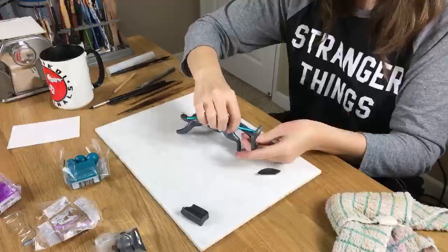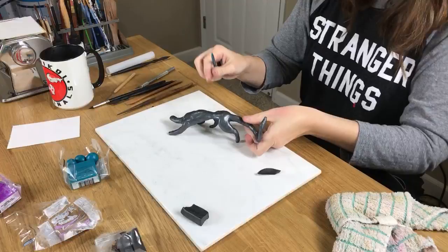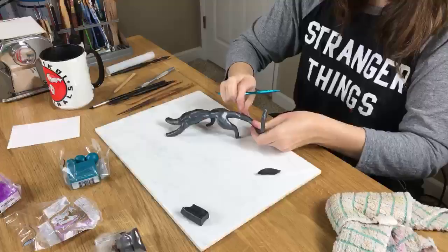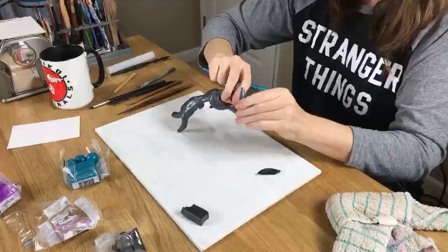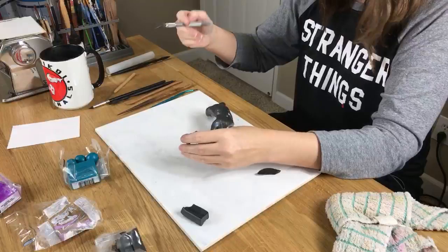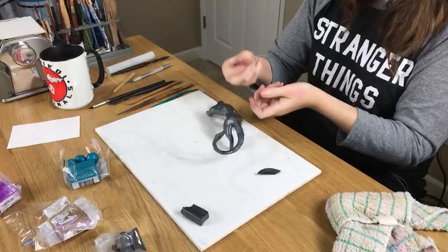Gabby's asking if I've made a skeleton dragon before. I have not. I've made a horse that kind of had some bones sticking out, but not a skeleton dragon. I want to very much — I just have to figure out how to make it look like the skeleton is there with whatever's holding it. I don't know if it would need to be something like this where I cover up all the bones. Since I'm just learning this armature approach, maybe that will be the answer to the skeleton dragon.